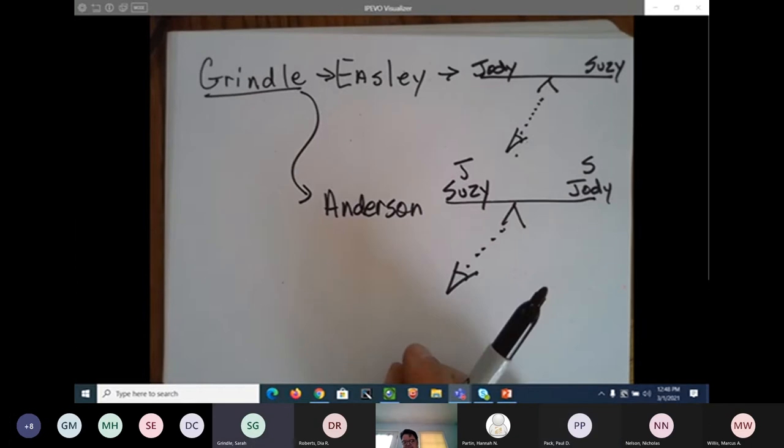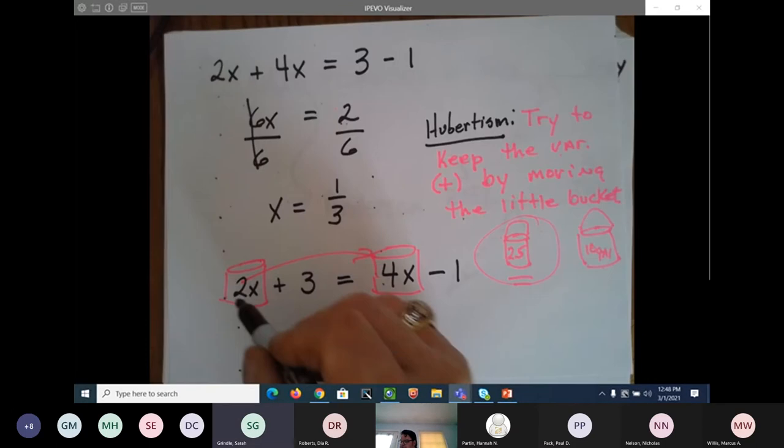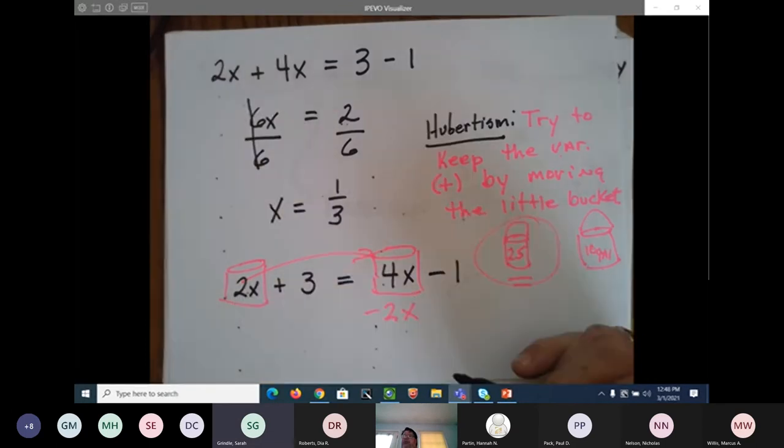So, with that being said, does it make a difference whether your X is on the right-hand side or the left-hand side? No. Doesn't make any difference whatsoever. But why am I taking that 2 over here? Because I want to keep the variable positive. Now, again, if you want to do this, do it. If you don't want to do it, don't. But don't whine when we get inequalities and you get the wrong answer. Okay? So I'm going to keep going.